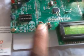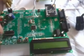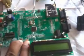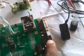So in our board we have one ISP switch and one reset switch. The LCD side switch is called the reset switch, and the other switch is called the ISP. When we want to dump the program onto the microcontroller using UART0, using Flash Magic, we have to press the ISP continuously and press and release the reset. The program will be dumped onto the microcontroller. Means using Flash Magic software we can dump using an RS-232 cable which is connected to UART0.